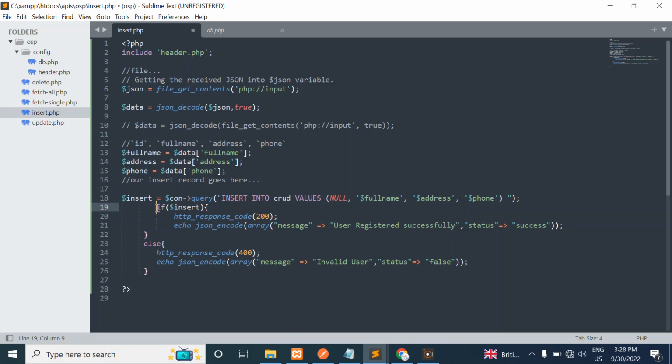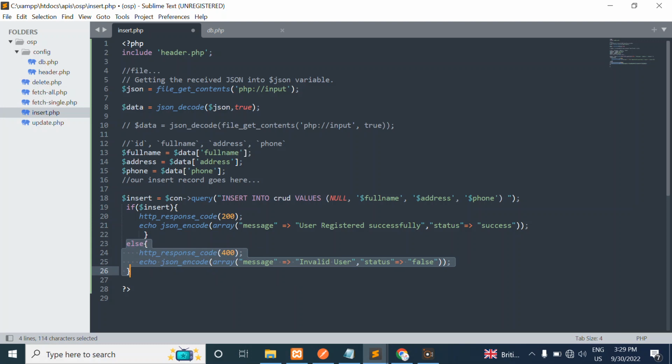So we want to say that if inserting of the record is correct, return success. Now the success is always returned in the format of 200, and if there's an issue, let it return something like maybe if this record is correct, yes. Now here I didn't put a check condition, but I can pass it with you guys as well. So I just want you to understand here.